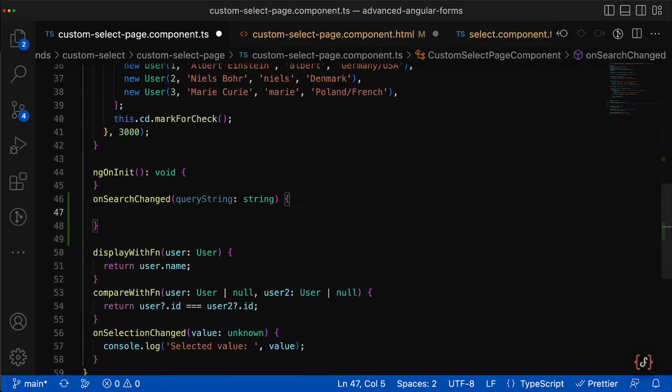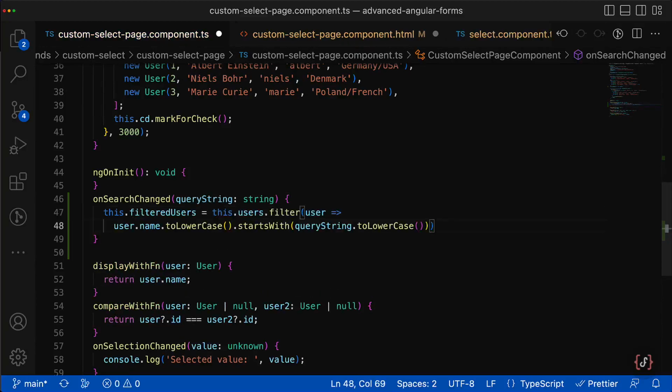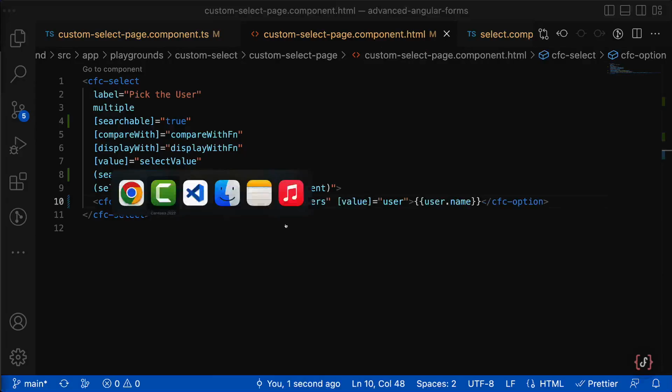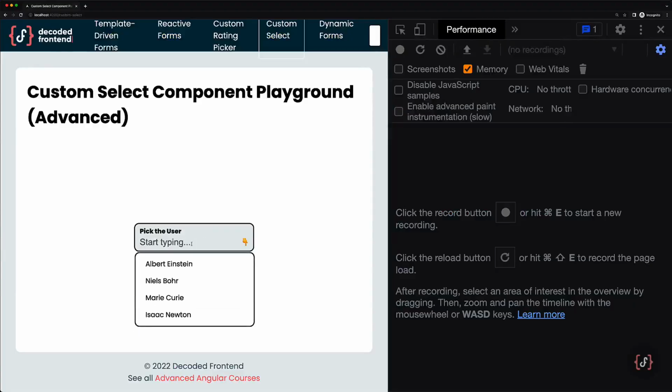And then back in my filtering method, I will filter out users whose name starts with the query string I've got, and I use two toLowerCase calls to make it not case sensitive. And the result of this function is going to be assigned to the filteredUsers property. So it means that in my template, I have to iterate through the list of filtered users. And now we are ready to go and check our feature.